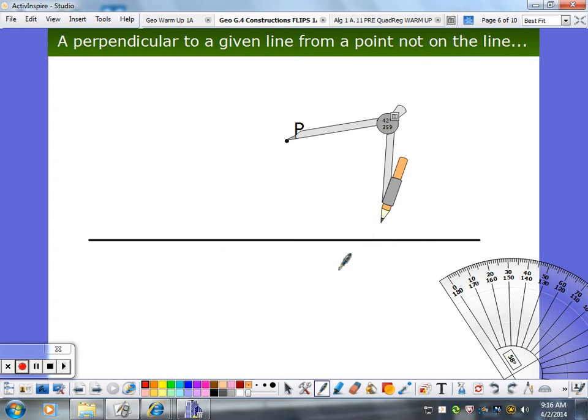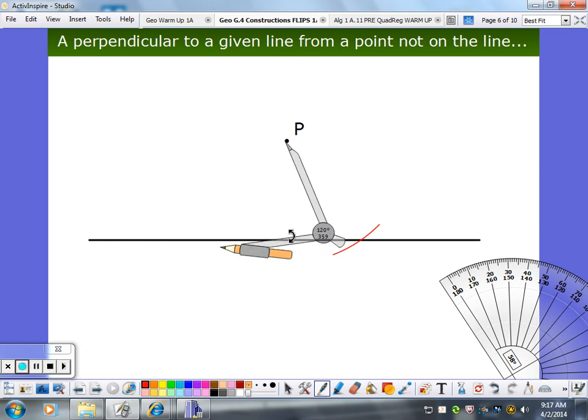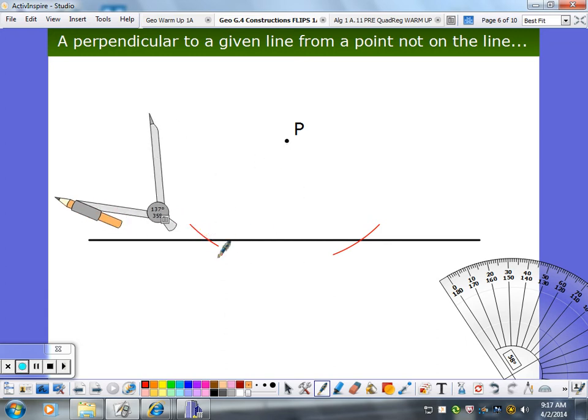Now you can keep it as a circle, or I tend to just pick up my pencil. But what you do is you make an arc, and I'm going to pick up my pencil. If you leave yours on the ground, that's okay too. And then you make the other side. So it's a little piece of a circle here. See it? Here and here? Right? Those distances are the same from here to here because I didn't change the width here. So far we got it.